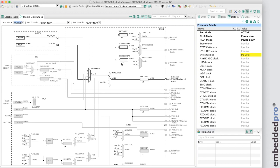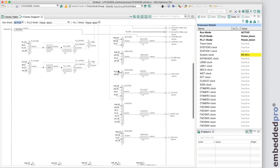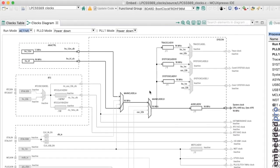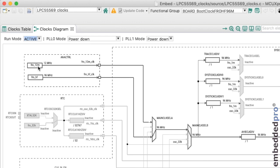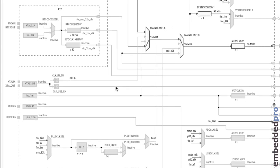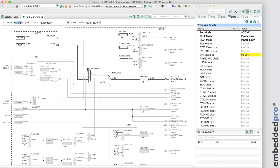And we see a clock diagram. It's the clock tree for all of the microcontroller. It shows me the clock sources for the microcontroller. There's a free running internal 12 MHz clock and a free running high frequency 96 MHz internal clock. Of course, we can use an external crystal. So the crystal in and crystal out pins are down here, and this can be routed into the PLL to generate other clocks. And then we use these main clock multiplexers to select which particular clock we want.